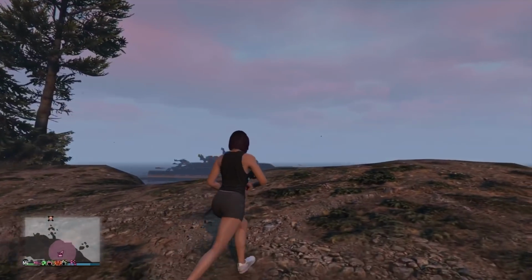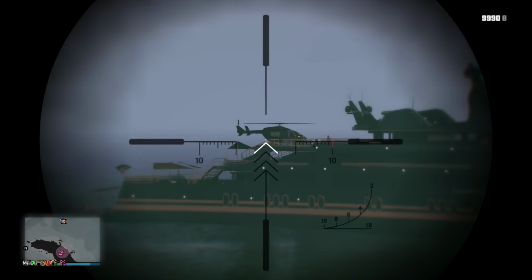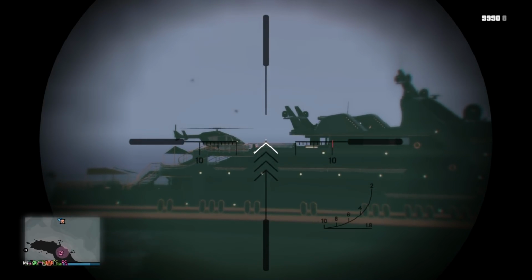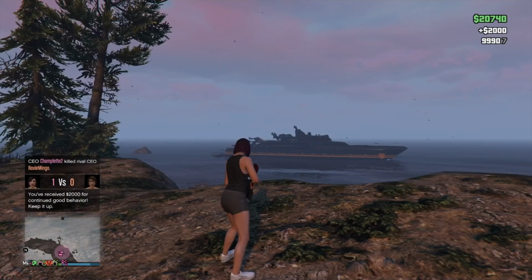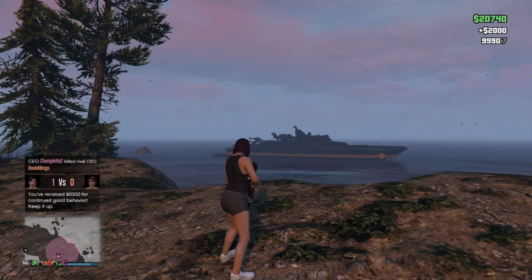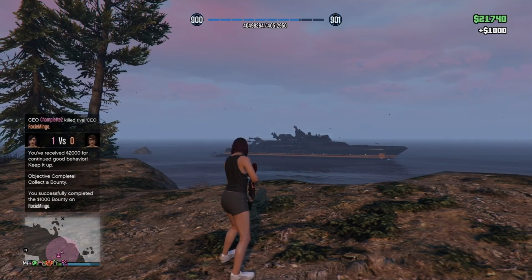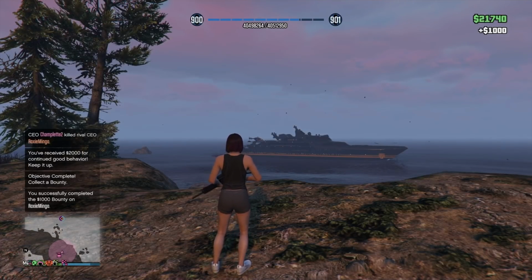My next objective was to collect a bounty, and thankfully I had a friend in the session with me who I knew wouldn't mind to help me out with that, but I just hate to shoot my friends. I don't like to see their faces when I'm shooting them, so I stood back and sniped her from a distance. And she only had a $1,000 bounty, but hey, it's an extra $1,000, and there it says objective complete for collecting a bounty.